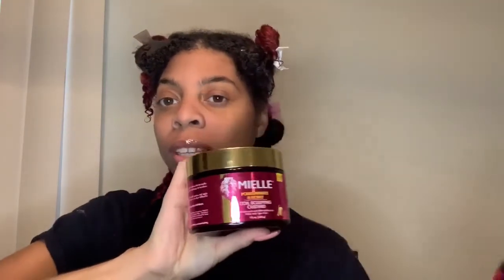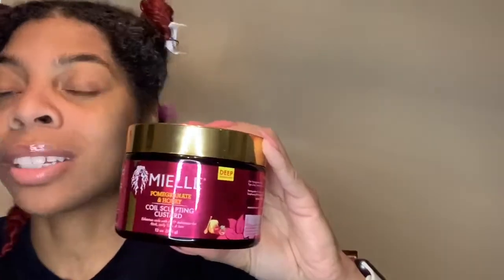Like I said, I love the leave-in from this line. And I want to pair it with the Pomegranate and Honey Coil Sculpting Custard. Now, I do love this. I have tried this with just the leave-in and it worked pretty well. But I don't think I tried it with the Curl Smoothie. My only problem is this has a soft hold. This is going to be my leave-in instead of the actual leave-in, and this says enhances curl with soft definition. I kind of want it to last more than like 2 or 3 days. This says enhance curls with deep definition, but I don't think it's gonna give me the hold that I want.